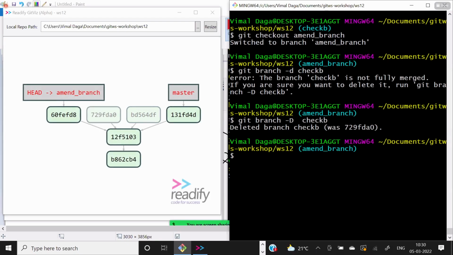As soon as the branch is deleted, this node still exists here, but it is unreachable because nobody is connected to this node and it is not part of any branch. So again, this 729 is unreachable. It's like an orphan node. So why do all these operations? My plan here is to clean this tree. Unwanted pieces I want to remove, because amend is one of the operations like this. Hundreds of different use cases will create this kind of orphan, unreachable node, so your tree becomes very complex in terms of look and feel.